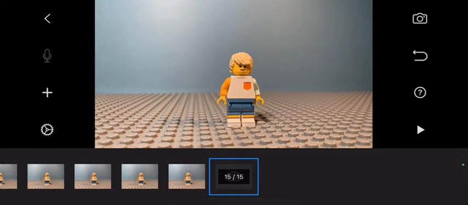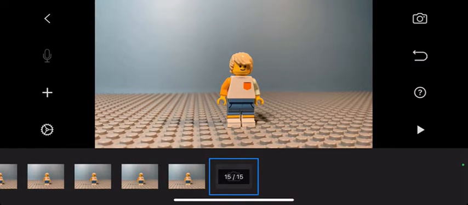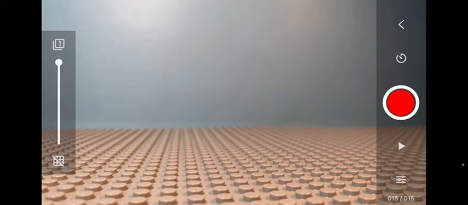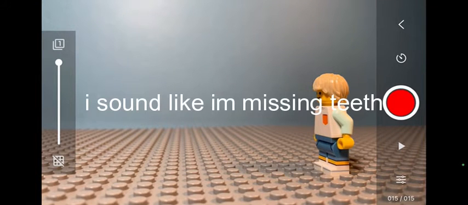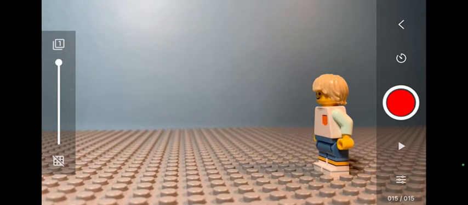See, that looks pretty good, and you want to basically follow that same thing with everything. So now we've got to move on to the walk cycle. I'm only going to do a 12 FPS walk cycle because there are tutorials for 15 FPS walk cycles, and if you want to use 15 FPS, go watch those tutorials because you're not in the right place. Alright, first you just want to take a picture of him standing still.